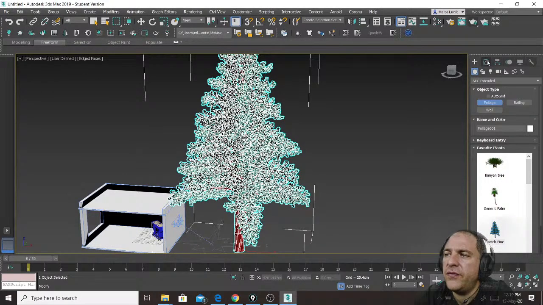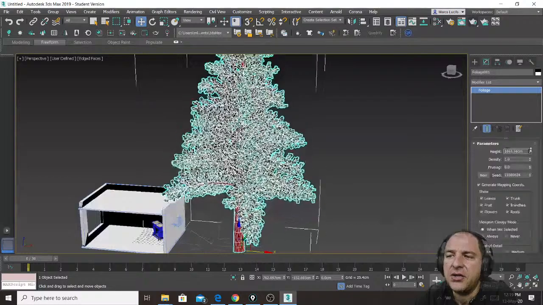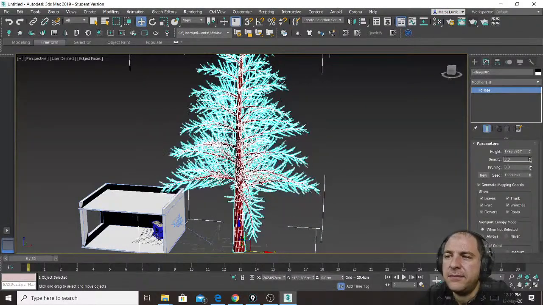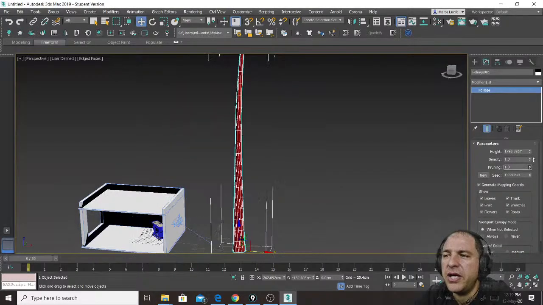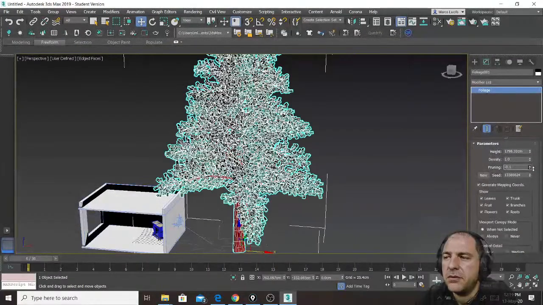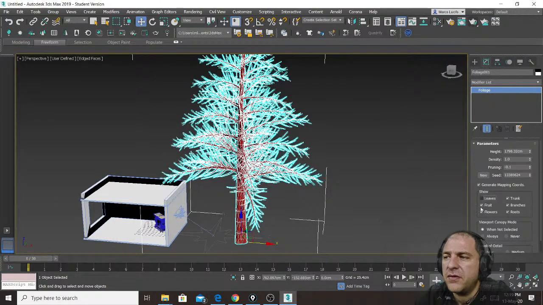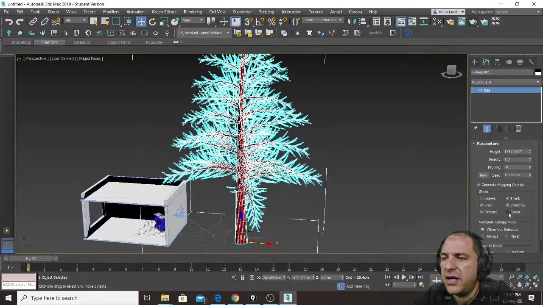So, if you select it and you go to the Modify tab, you can change height, change density, change pruning, and you can make like a dead tree because you can hide the leaves, for example, hide the branches, or have or knowing roots or flowers or fruits.